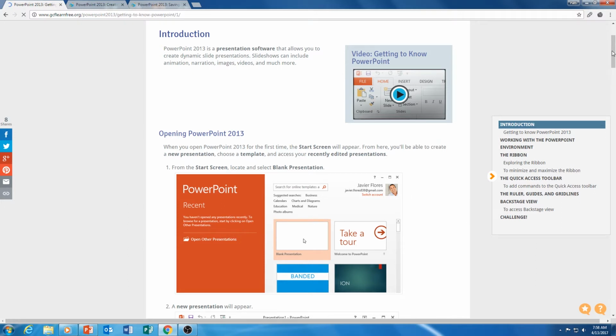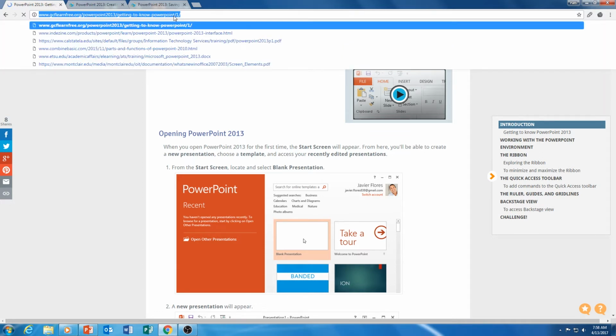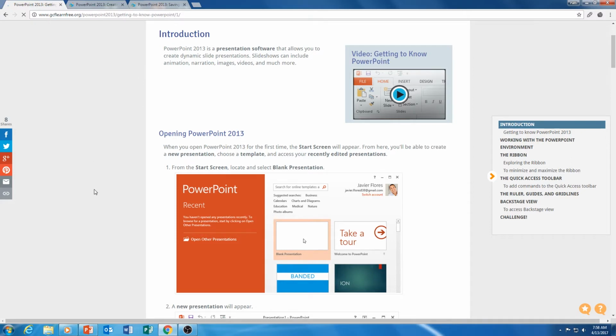But let me talk to you a little bit about PowerPoint. As you see, we're just going to scroll up and down the screen here, if I can. Now my screen is locked. The page is rebooting up here, so give it just a second. There are always some technical difficulties when you're doing these and using Wi-Fi sources. I'm just going to click on it and reboot it. Hopefully it'll kick in. There we go. We're going to reload this page real quick, and hopefully it'll start working.